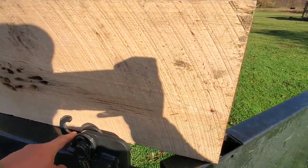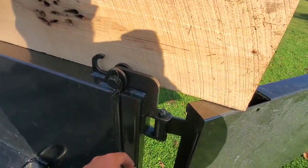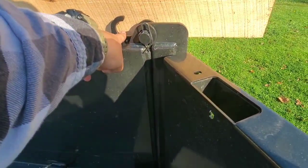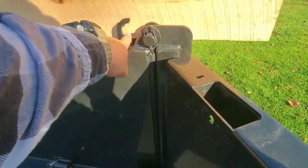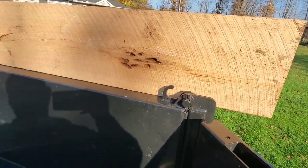I know they probably make something where I can put a hook up here on top, but usually no one loads it. I mean, right here's the very back of the trailer where the door closes. I'd still like to get the tarp kit to hook down here. Just minimizes chances of anything blowing out the back, even though these are still gonna have a 2x12 on them. So I'm gonna play it by ear.